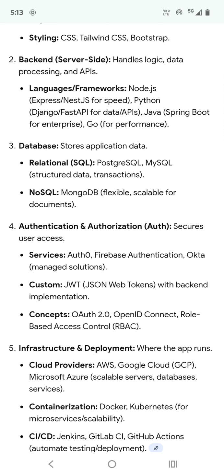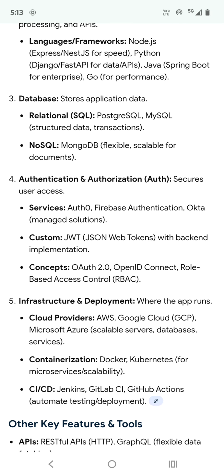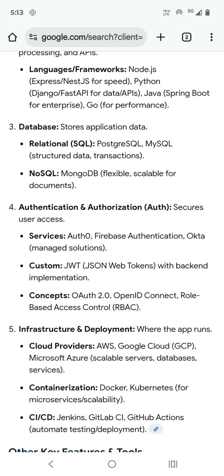Another important point is authentication and authorization. How can you secure your complete system once you create it, right? So you need to pick some security framework for integrating into your application. We have many security authentication and authorization mechanisms in the market. So many third party services are providing security frameworks. You can see Auth0, Firebase authentication, Okta.